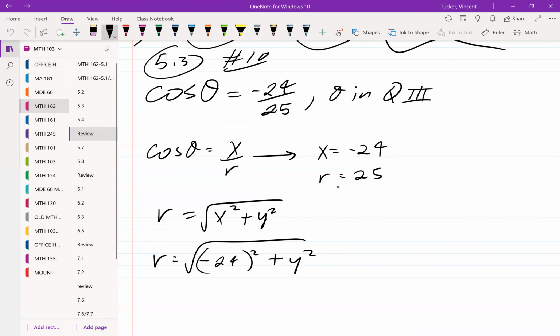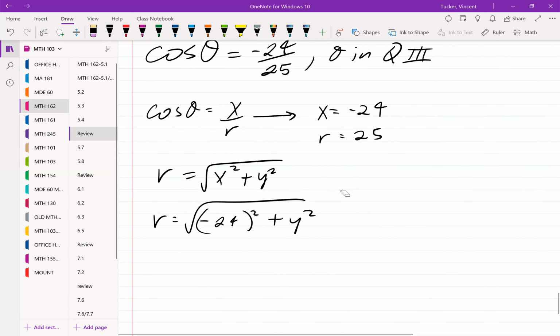So like you said, you got down to this point, and right here is where we had the mistake. Oh, we missed a piece. So I'm just going to walk it through. Like you mentioned in your notes, cosine theta is x over r. So x is going to be negative 24 for me, and r is 25.